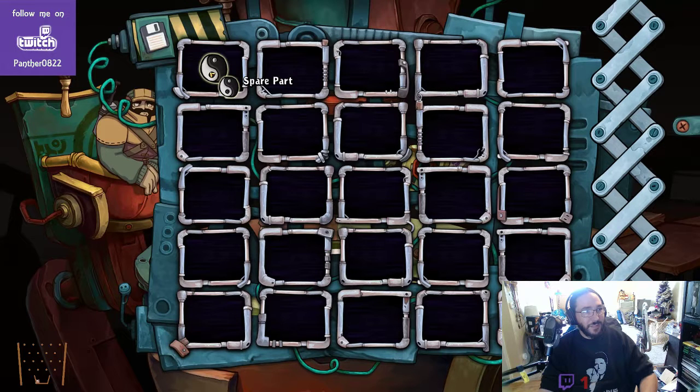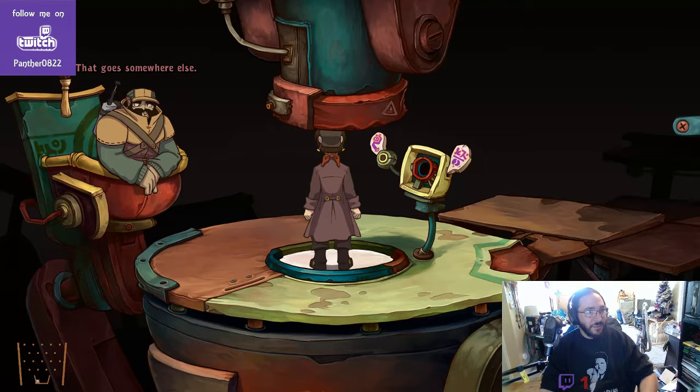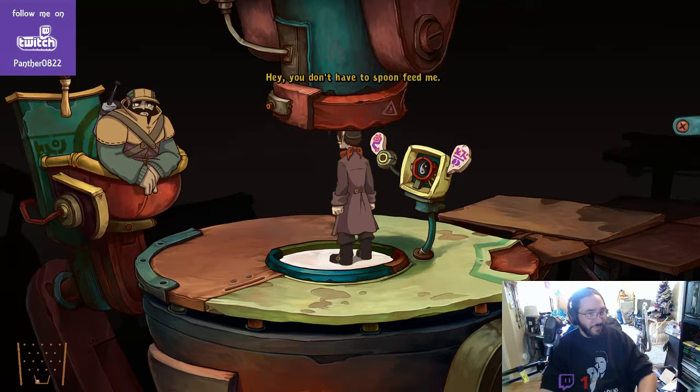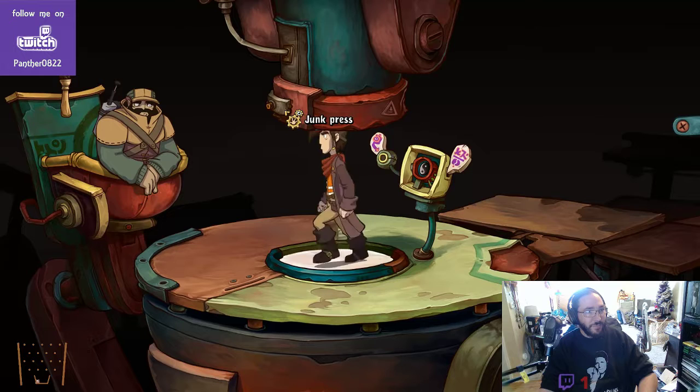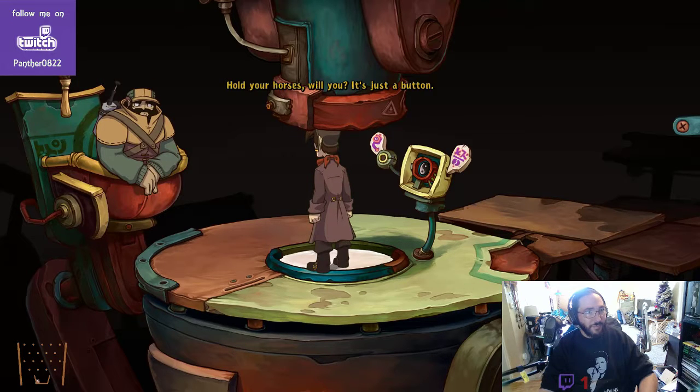Alright. It looks like a yin-yang. That goes somewhere else. I just wanted to see if you're still paying attention. It fits. Next you need to... Hey, you don't have to spoon-feed me. I'll manage the rest. Whatever. When you're ready, you need to... Hold your horses, will ya? It's just a button. I think I can manage without your help.